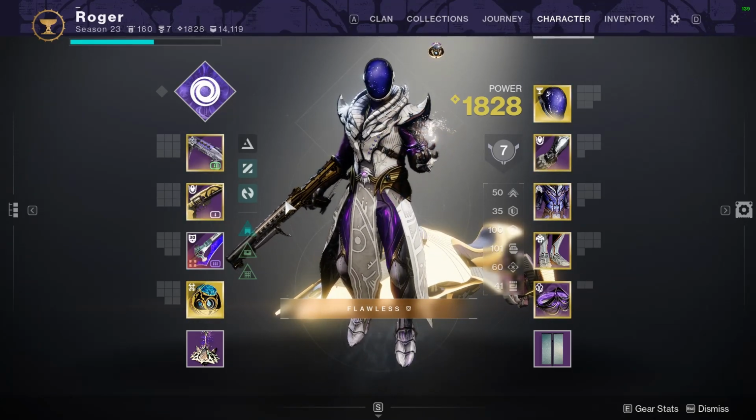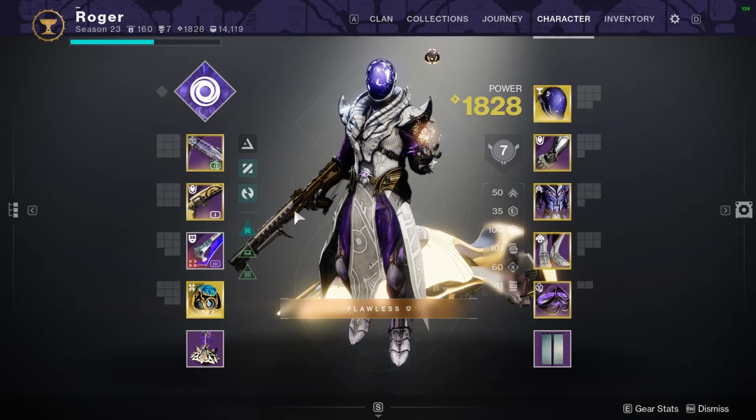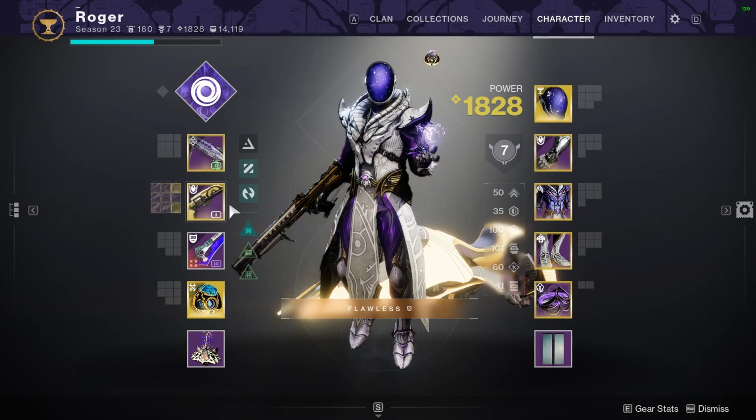I mean, you could technically, you could stick on your 140 hand cannon on all these maps and do just fine. And if you do want to stick on one weapon through all your maps, I would suggest to you getting something good like an Igneous Hammer here, and just using that because a 120 is good on almost any map in the game. However, here's what I did.